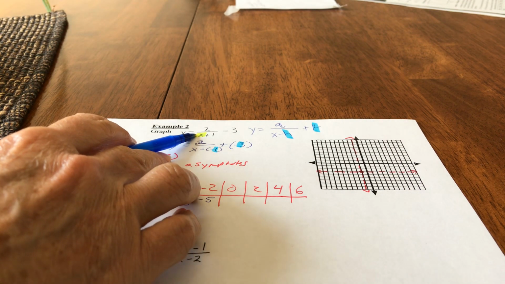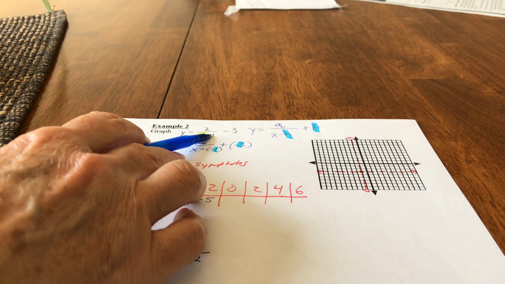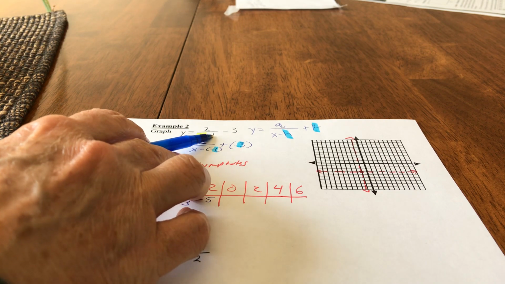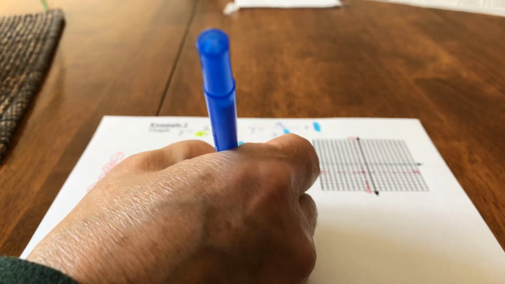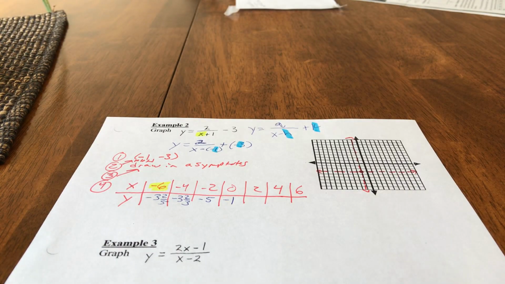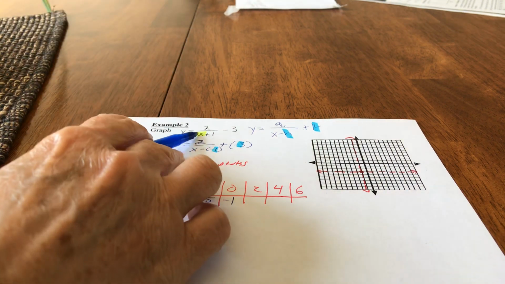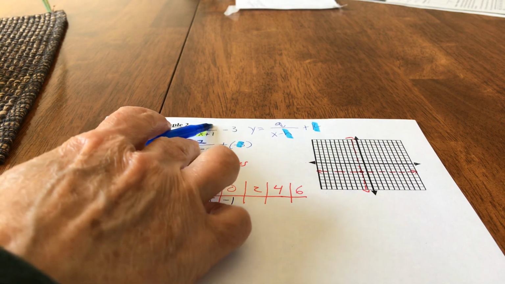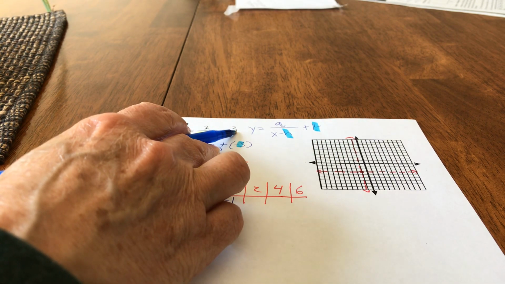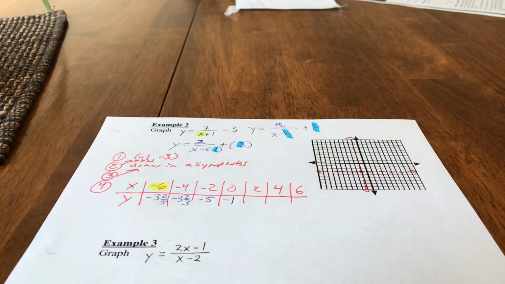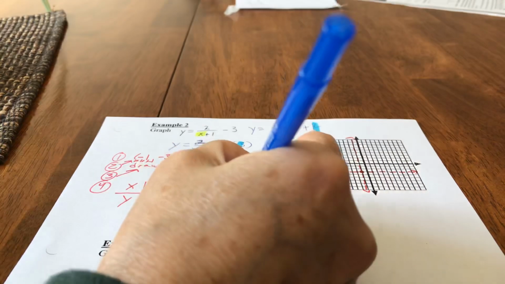Putting 0 in for x. 0 plus 1 is 1. 2 divided by 1 is 2. 2 minus 3 is a -1. Put the number 2 in. 2 plus 1 is 3. Now this is a positive 2/3 minus 3, or you could think of it as a -3 plus 2/3. So you should get -2 1/3.